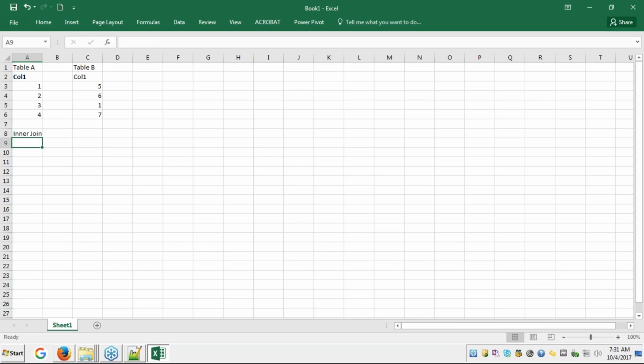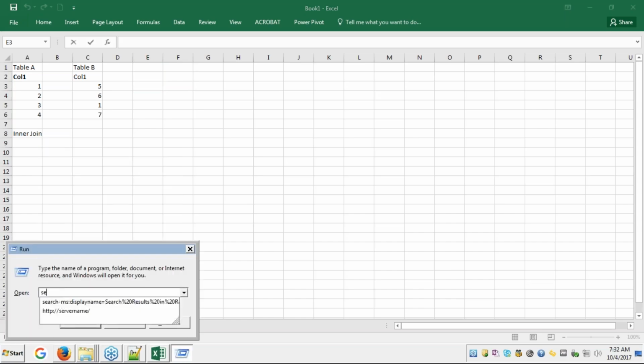Okay, so what is this inner join going to do? This inner join is nothing but it is going to give me the common records. So how a join works, friends, is that it works on a row by row basis. The first thing, it works on a row by row basis. So in row number 3, I have one record. It will compare this one to see if I find any match in my table B. So the join would be something like, they would be writing a query for this. I'll tell you how this query is written.